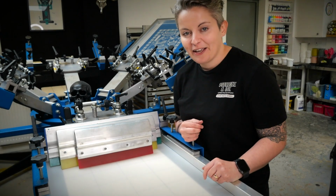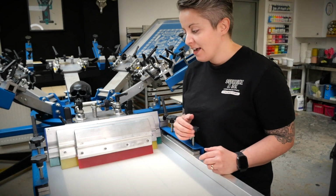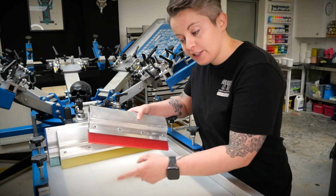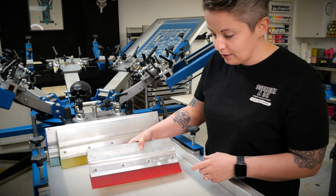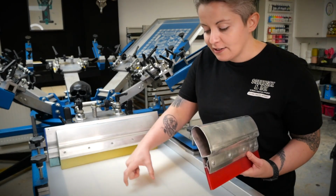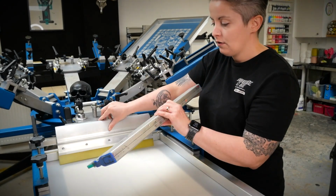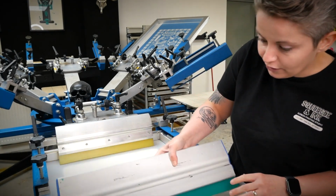The fourth tip is going to be determining the squeegee length that you want to use in your printing. So say if you've got this squeegee, we want to go for a 35 centimeter wide image, but this one is only 30 centimeters. So it might be tempting to print that once here and then over here, but you're going to get a double up of ink, so we don't want to be using that one. This one can actually fit all the way inside the screen.